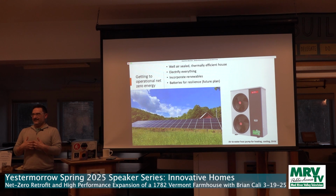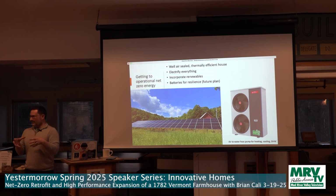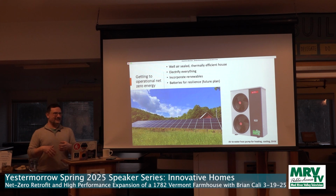So I'm just going to pause here to say, Yestermorrow's influence was all over this project. It fundamentally altered the way that I and then ultimately Sophie and I looked at the project. It shifted us to work entirely on working on the original house, thinking about embodied carbon. I'd never even heard of it. I didn't really know what net zero energy meant, even though I knew it was a good idea. And so it really allowed us to get deeper into that as well. And the gift of all those relationships that are ongoing now.